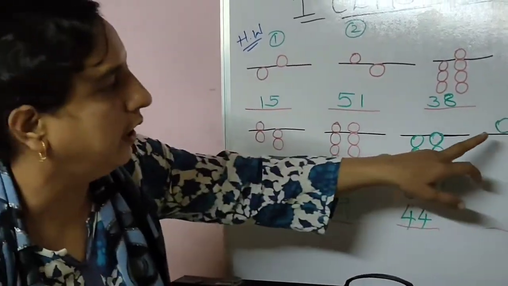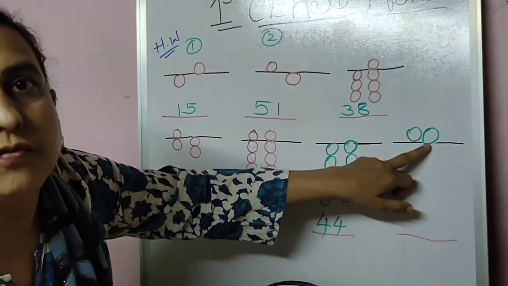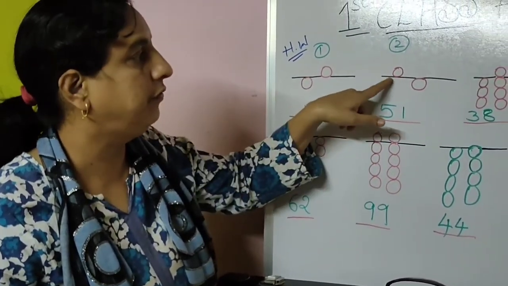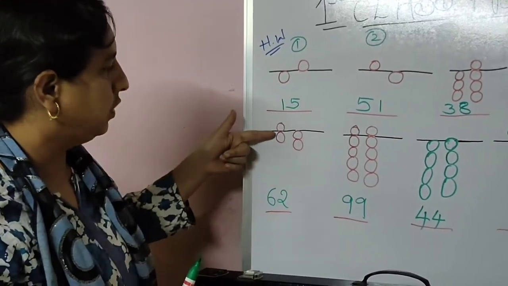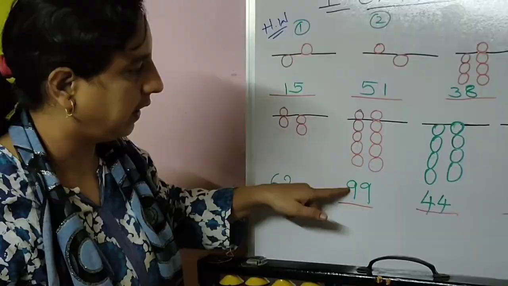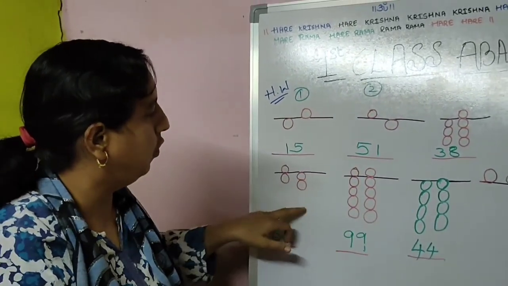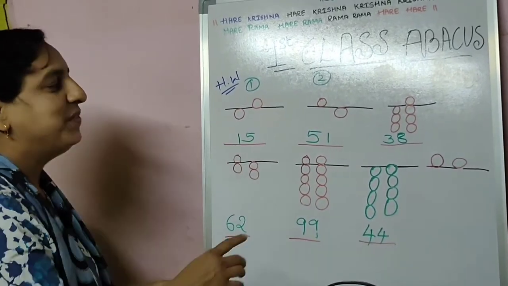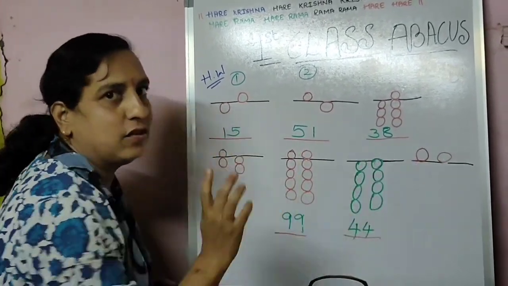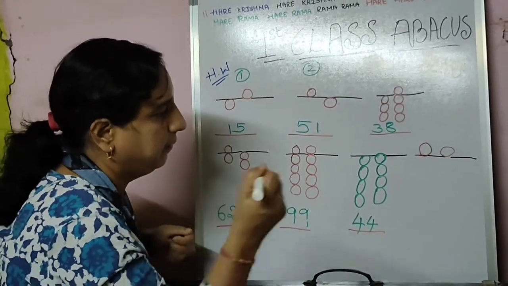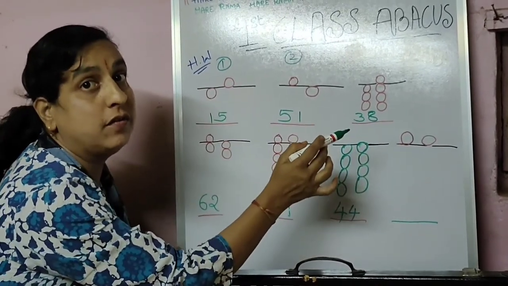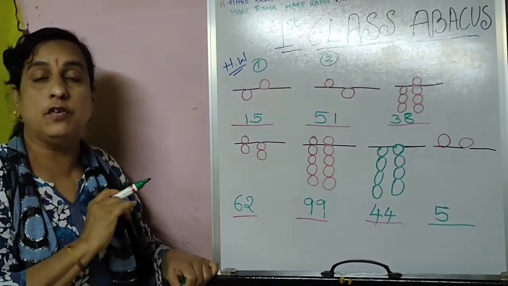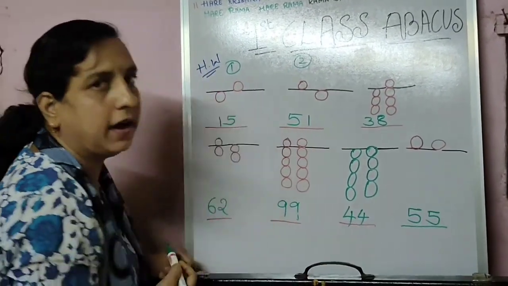Both are five. The first question answer is fifteen, this is fifty-one, this is thirty-eight — you can read now, isn't it? So this is sixty-two, this is ninety-nine. Now these 1, 2, 3, 4, 5, 6 sums I have shown you. The last one is remaining — it came in red color. This is a five and also this is five. So first we have to write the answer — in tens rod what is the value of bits? Five — upper bit means five. And in unit rod also it is five. So fifty-five — answer is fifty-five.